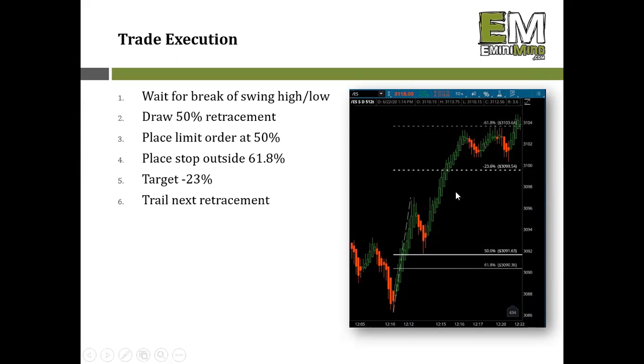And it doesn't take too long. If you're on a daily or a weekly chart, obviously it's going to take longer than if you're on a 1 minute or a 5 minute, but relative to the time frame, that can be the very start of the trade, and then it can really rip from there.